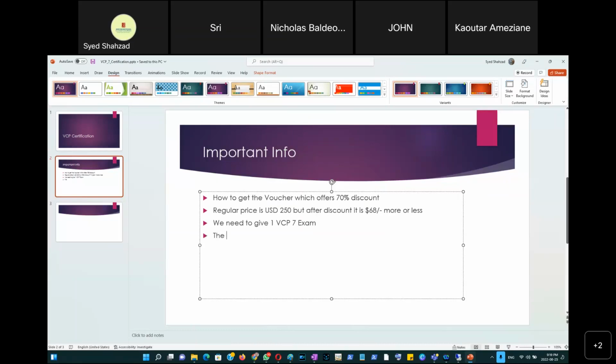The voucher needs to be requested from the VMware Academy administrator, which is Humber IT support.